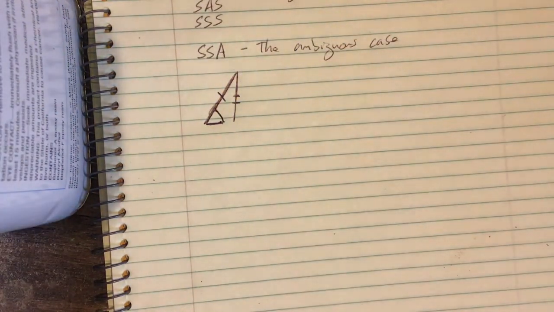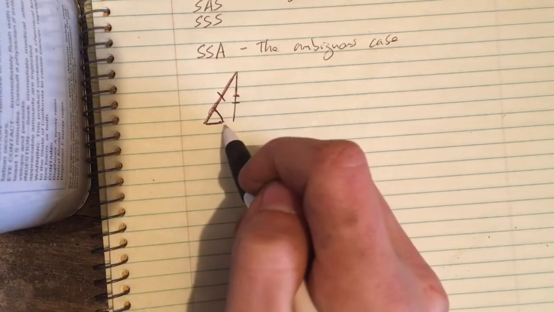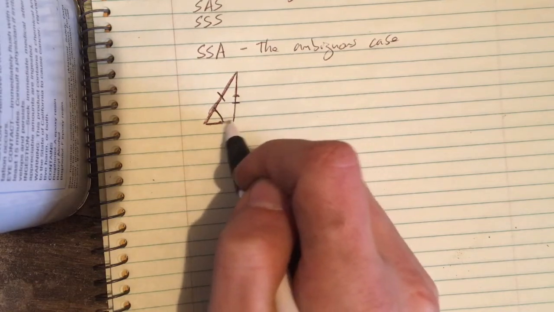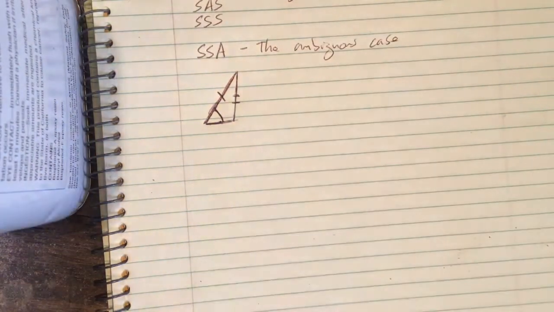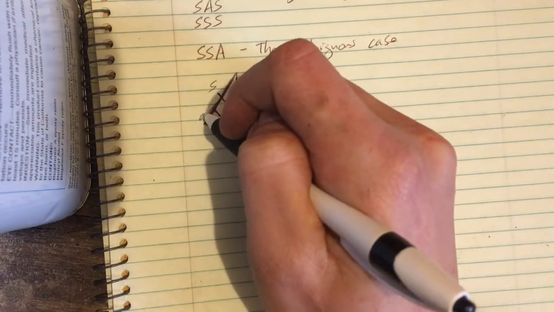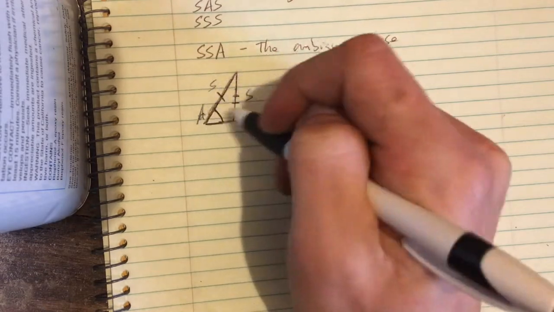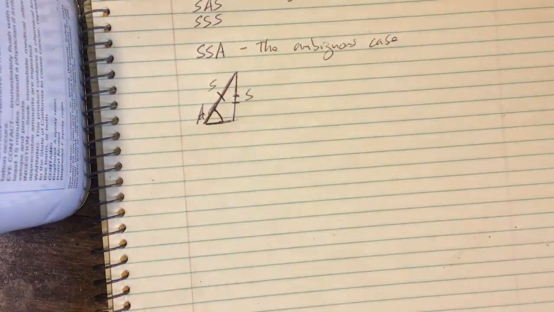Again, I'm trying to draw this as generically as I can. So I've got 2 tick marks here. This bottom side, you should know, is undefined. But if I walk this through, I have side, angle, side. SsA. So this is not enough to determine that this triangle is congruent to another.